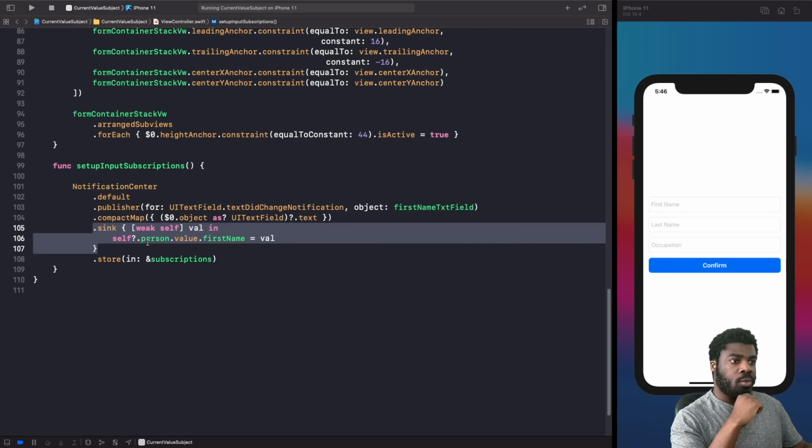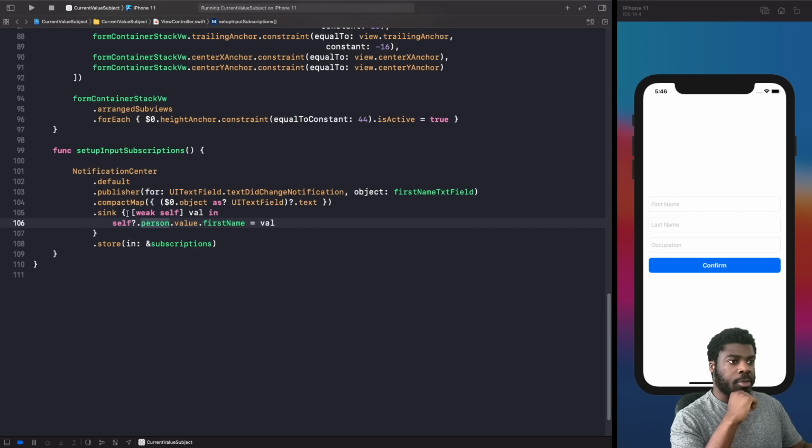The reason I'm using weak self here is because I don't want there to be a retain cycle with using assign to. Using weak self will make sure that this gets disposed of and we don't have any strong references within this view controller.